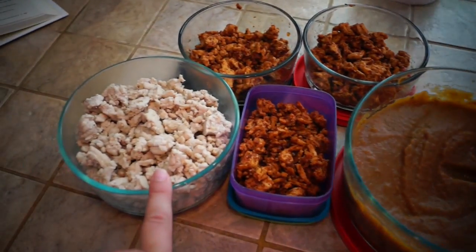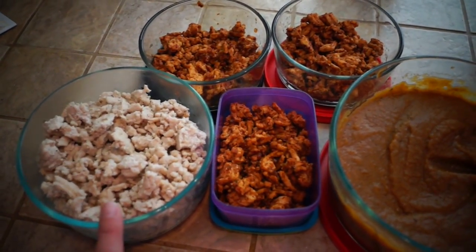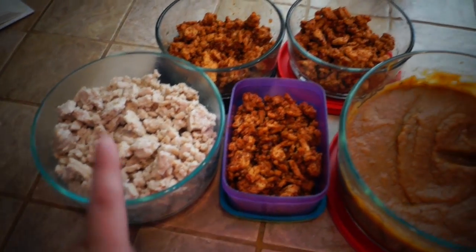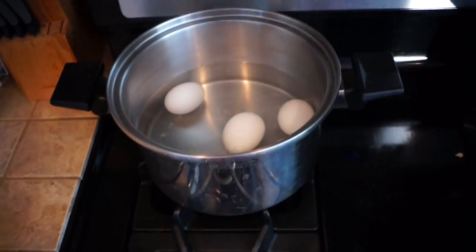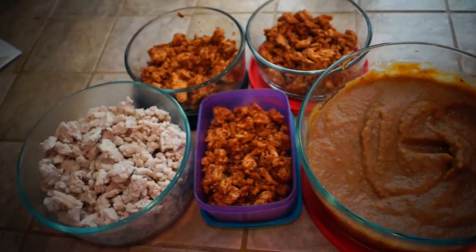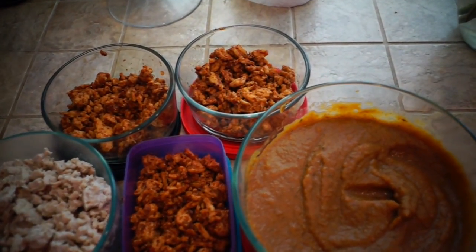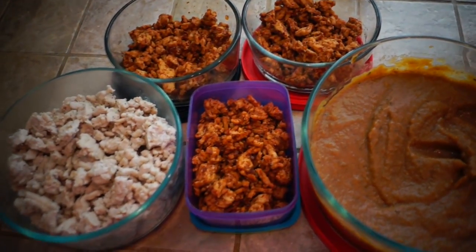And then, of course, the lettuce wraps, which you saw on Friday night, but I think they were so delicious that I am going to have some for dinner as well. So that is my meal prepping. Oh, and then my eggs. They're just cooling off right now, so that will also help me for breakfasts, along with some Greek yogurt and strawberries and granola, which you've seen in the past.